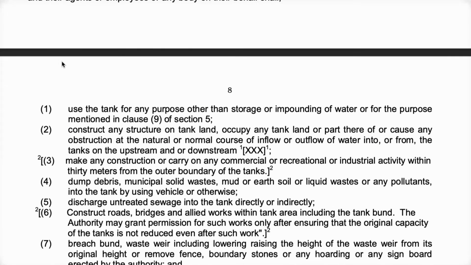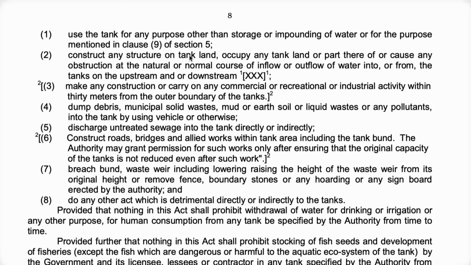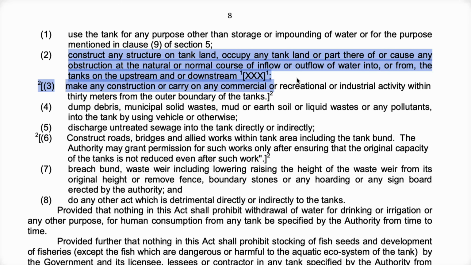you are learning together. No person shall, we are going to add no person shall construct any structure on tank land. No person, that means even government, no one can occupy any tank land or part thereof, or cause any obstruction at the natural or normal course of inflow or outflow of the water into or from the tanks, upstream or downstream. It very clearly tells that nothing can be done inside the lake. This Act 32 of 2014 tells that nothing can be done. Under subsection 2 it is telling.